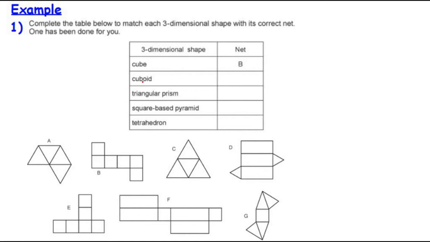So next, let's have a look for the net of the cuboid. Now what do we know about a cuboid? Well, we know it's going to look fairly similar, or it is fairly similar to a cube. So we're going to have rectangles and squares. That means that it can't be A, C, D or G because they have triangles, and our cuboid does not have triangles. So it can only be E or F. And what do we say? Well, the cuboid's got to have rectangles, so the net of the cuboid is indeed F.